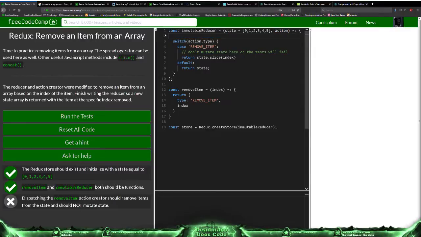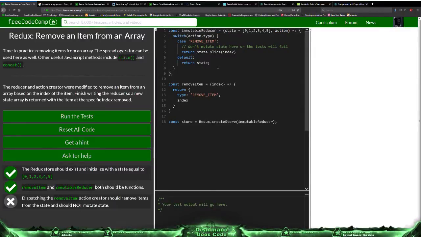How do we get in? Index, you call remove item. You pass an index to remove item. That's an array. Yo, this is driving me a bit crazy.